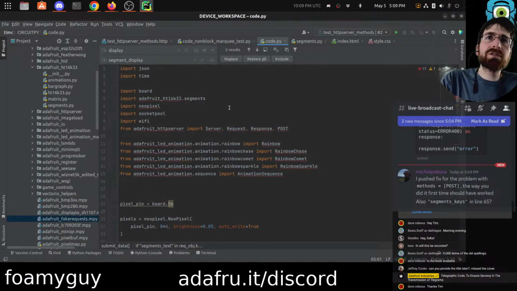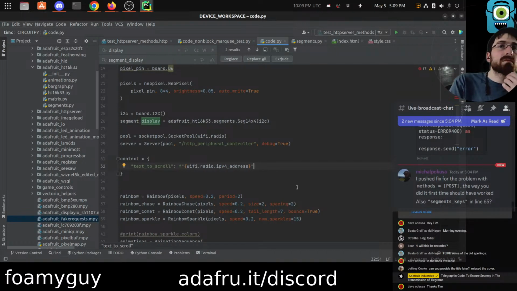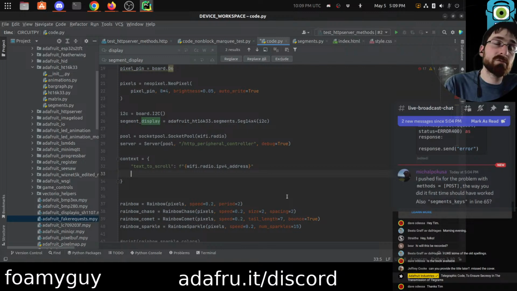Okay, animations. Well, in a dictionary, do we want that dictionary to be on context? I mean, we might as well.